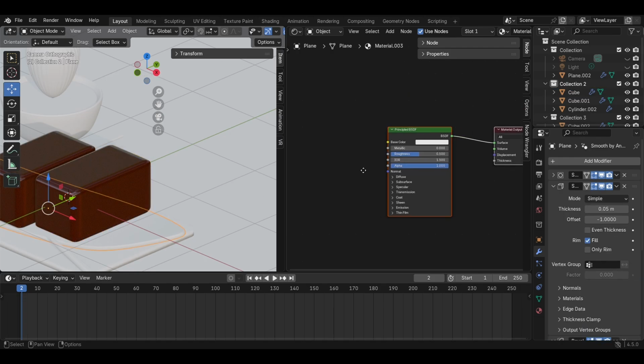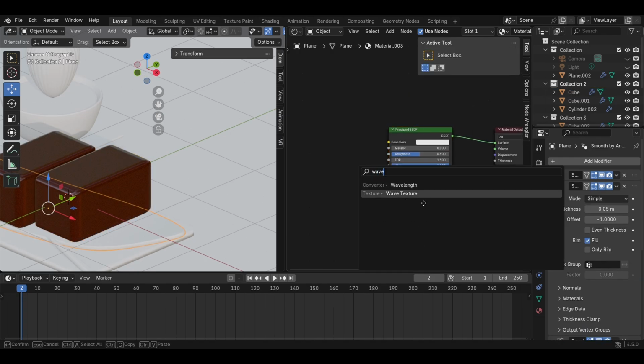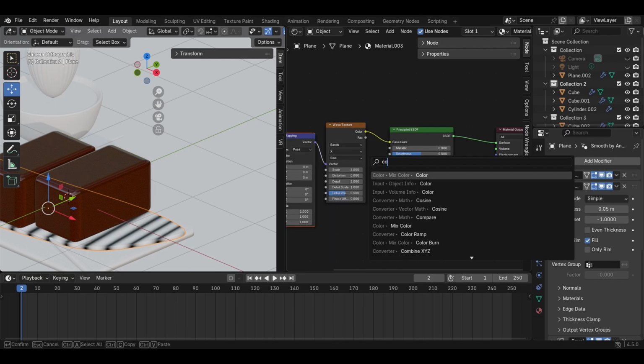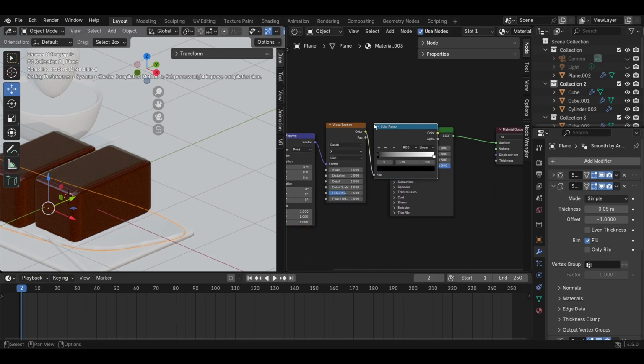The next material is bamboo. Shift A to add the wave texture. Press Ctrl T to add the mapping and texture coordinate, and use a color ramp.